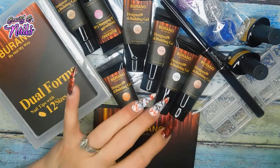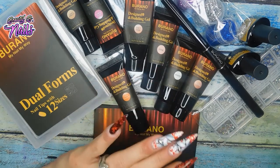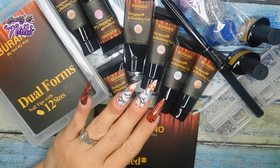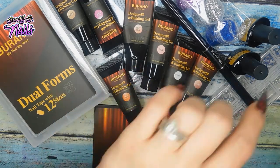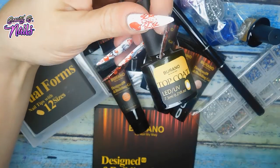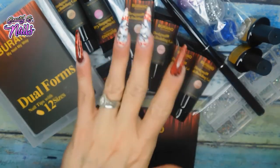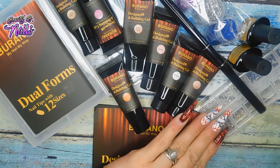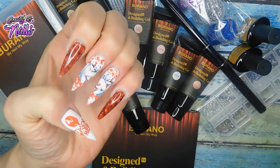This is probably some of the softest poly gel that I have ever used. Literally, it applied so good. I love their slip solution. Their slip solution is great. It doesn't have a smell or anything like that to it. It's actually perfect. Everything just applied really good. The base coat was amazing. The top coat, I don't want to say it's a thin consistency because it's kind of in between, but it's more on the thinner side. But I really like that they gave you glitter and diamonds to have that option. I was going to do some bling on it, but I decided to wait for that next mani. But yeah, I really love these nails.